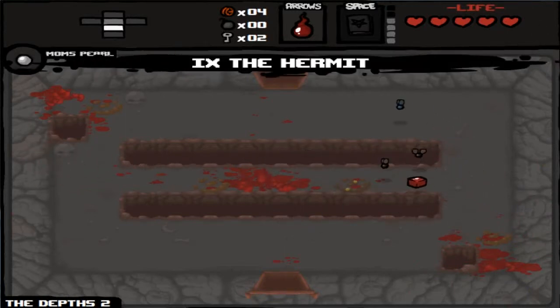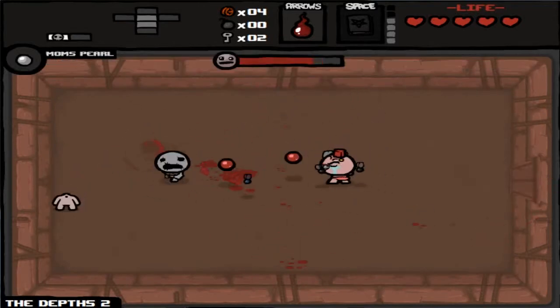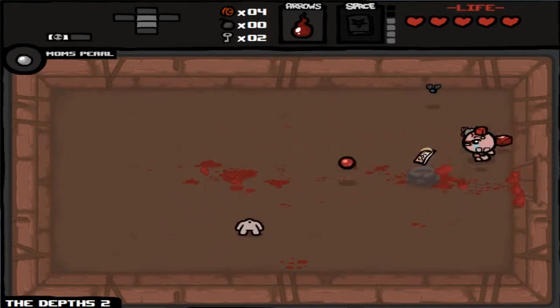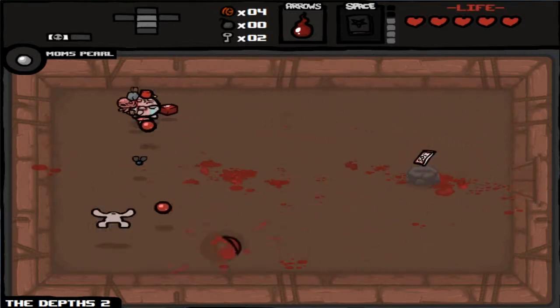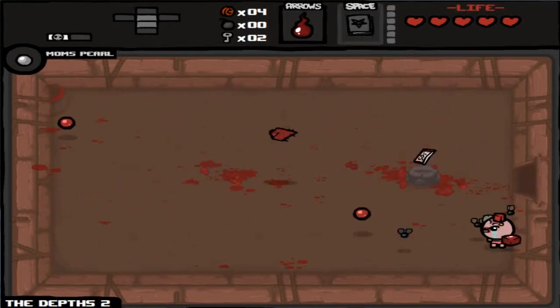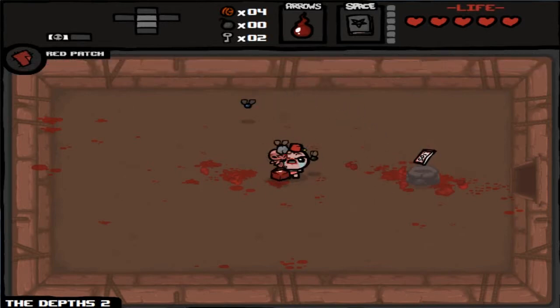The Hermit, yep, let's use it. It's Greed. Luckily, I don't have a lot to give Greed, so if he takes it away from me, I ain't too fussed. But he gives me a steam sale, which I think we can use for one more floor, so... And we get the Red Patch, which I like. The Red Patch, let me find it. Just so we know for definite.